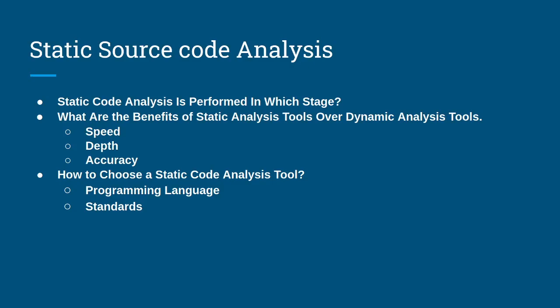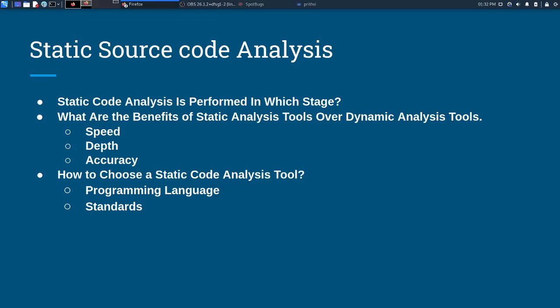What are the benefits of static analysis over dynamic analysis tools? I'll explain a bit about all the benefits. The first one is speed. It takes time for developers to do manual code reviews. Automated tools are much faster. Static code checking addresses problems early on, and it pinpoints exactly where the error is in the code, so you'll be able to fix those errors faster. Plus, coding errors can be found earlier and fixed in a much less costly way.